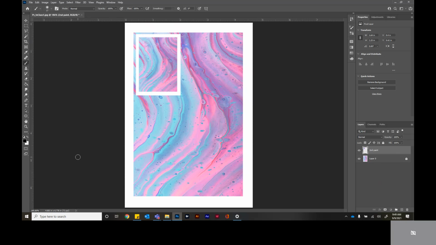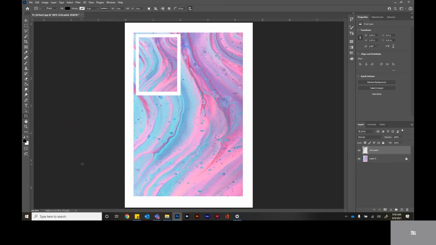So now let's create a shape. So we can create one more layer just to see what it does. So on your toolbar, you're going to go down towards the bottom. It's the third one up from the color option. So it probably looks like a rectangle right now. But again, if you click and hold on it, you can see these different shapes. And I'm going to go ahead and do a rectangle. I'm going to keep it easy.